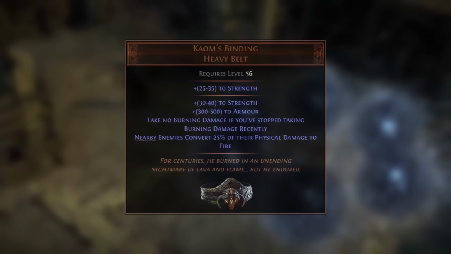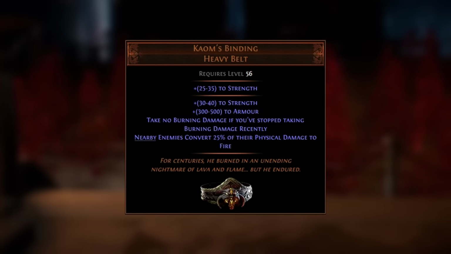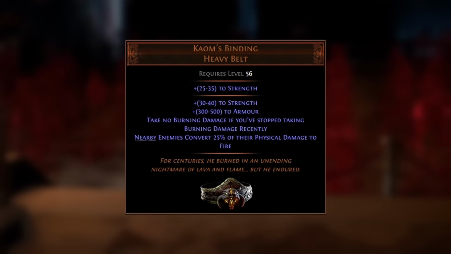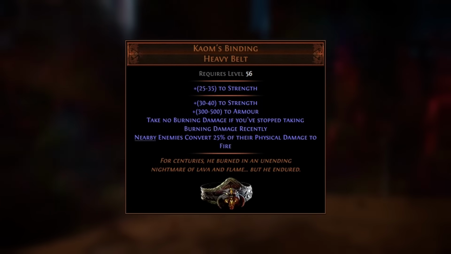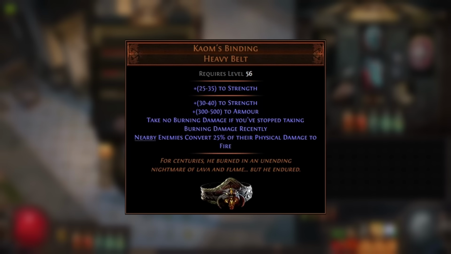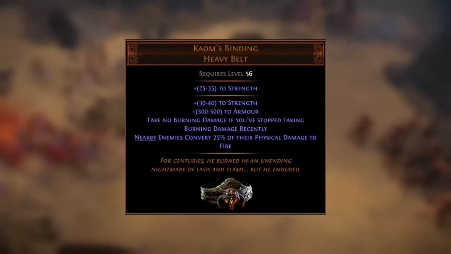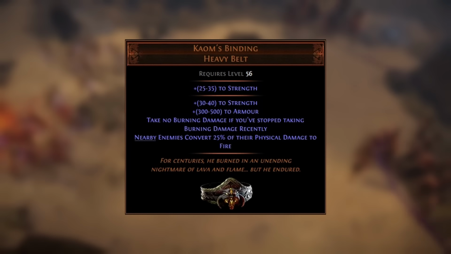Kaom's Binding is an interesting defensive option for the belt slot. This makes nearby enemies convert some of their physical damage to fire, and this can get very strong in combination with the Elementalist's new Shaper of Flames notable, which makes enemies you ignite convert 40% of their physical damage to fire. As these are both damage conversion on the enemy side of the calculation, they stack additively for 65% total conversion to fire, which you can then mitigate with your fire resistance.